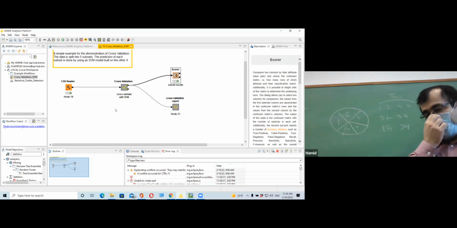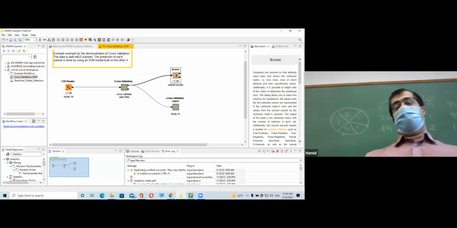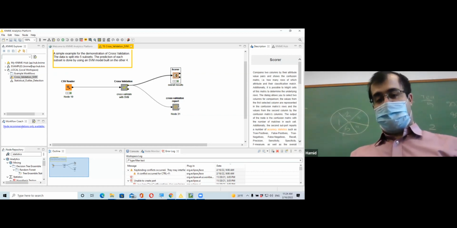Okay, so by now we have looked at the overall accuracy and also the accuracy for each category. With the lower branch here, which is the cross-validation report, we look at the predictive performance of each fold. Just click on it.